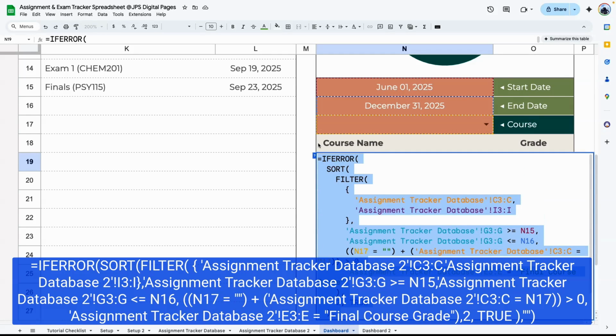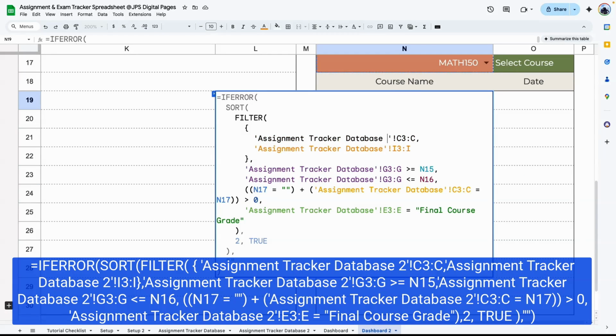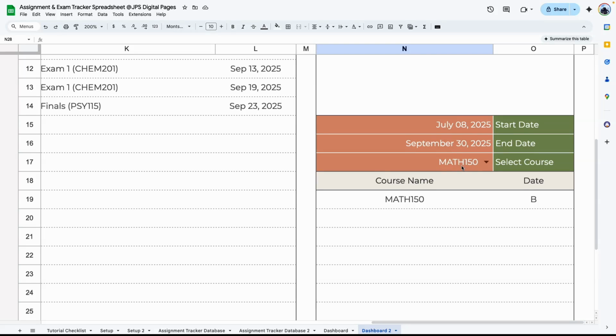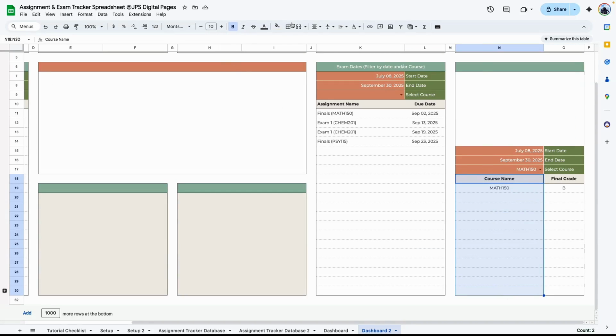All right, so let's copy the formula, paste it here. All right, and I'm changing the database name like I have done previously. All right, and then hit enter. And now you can see for this date range for this course, I have a course grade of B. So let's change this actually from date to course grade. Select both of them and make it bold. Select this column, left justified. So for this course, here's our final course grade.